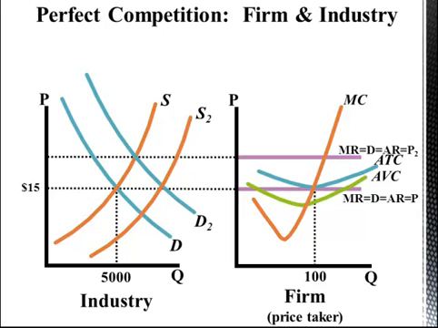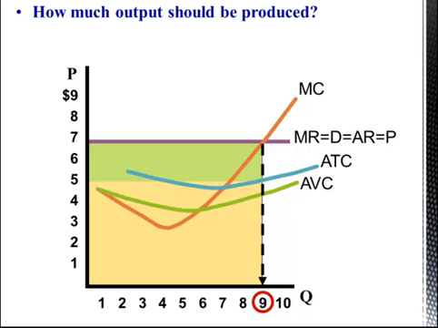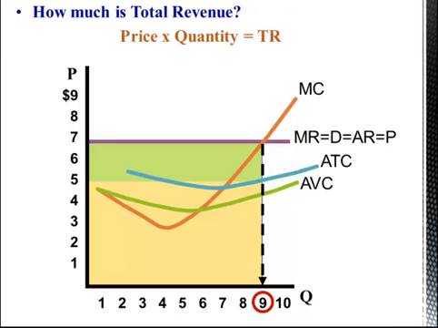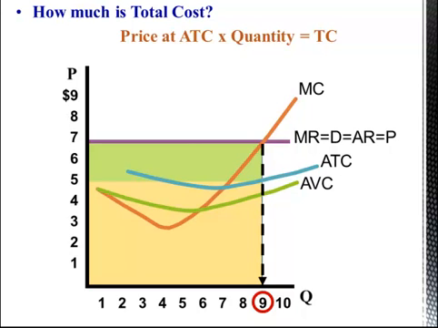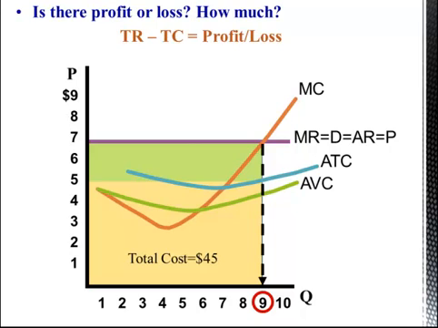We've looked at profit and loss, but let's look at how you determine how much the profit or loss is. The very first question we should ask is how much should be produced. Every firm produces where MR equals MC at the demand line. So in this firm, we would produce a quantity of 9 and our price taken from the industry would be $7. Total revenue equals price times quantity: $7 times 9 equals $63. Total cost equals price at average total cost times quantity: $5 times 9 equals $45. Total revenue minus total cost equals profit or loss: $63 minus $45 equals an $18 profit, evidenced by the green shaded area in the graph.